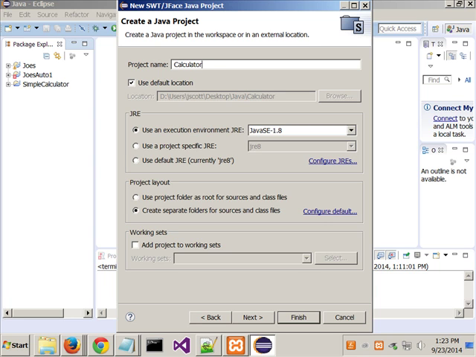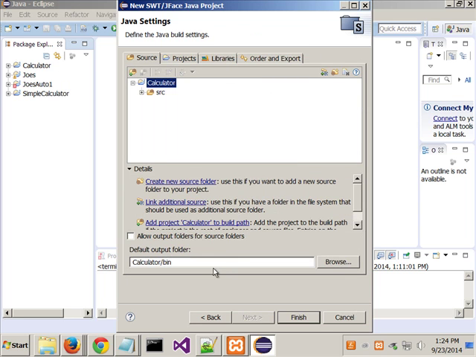All right? Now, you'll notice that it looks similar to stuff you've seen before, but it doesn't look exactly like it. In other words, we don't have a thing that asks us if we want main, etc., and any of that good stuff. Now, you don't have to do this, but if you look up on the screen here, you can click Next, but nothing's going to happen because it just creates that for you automatically. So you can click Next and then Finish, or just click Finish right now. It doesn't matter. Either way will be fine.